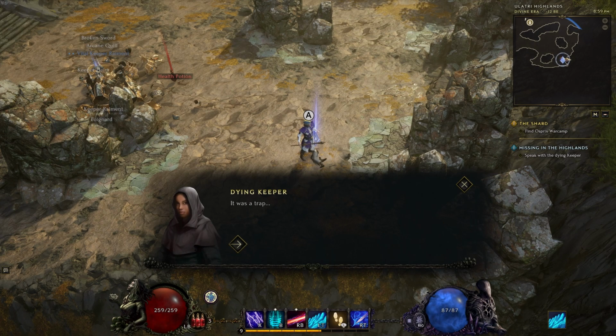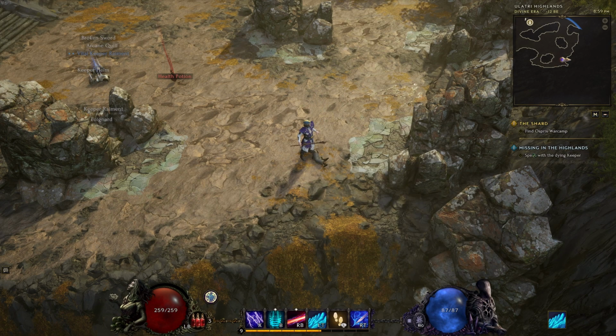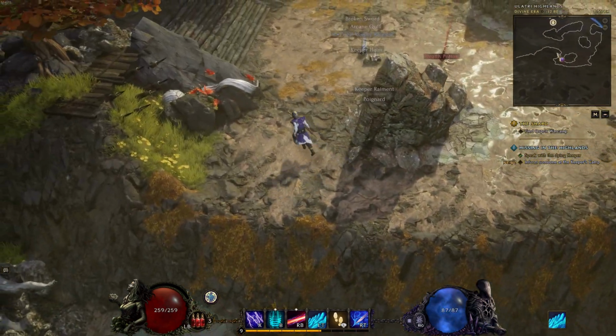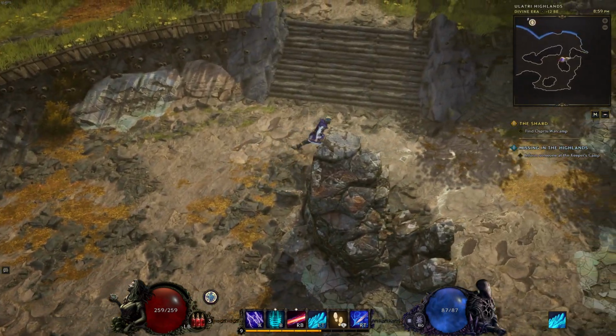Dying Keeper was a trap. The Oxbridge used this as bait, sent out a distress signal. They plan to ambush anyone. Rest now, you did good. Alright. Damn, that was your sister, right?